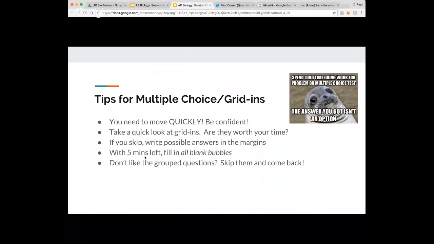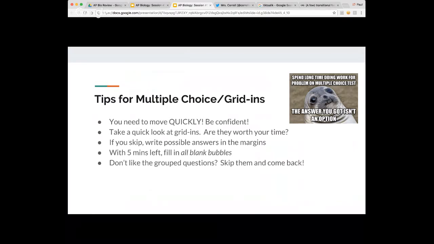So what I encourage a lot of my kids to do is to go ahead and cover up your answers. Don't even look at the answers until you've had a chance to read the question. And as soon as you formulate an answer, look to see if it's on the list. Because another thing with AP is their distractors are so good. All the practice questions I've seen, like every answer for someone who doesn't know the answers securely sounds amazing, and you'll find yourself just sitting there trying to narrow it down. That is not the way to work on an AP exam. You need to be confident. You need to know the answer.